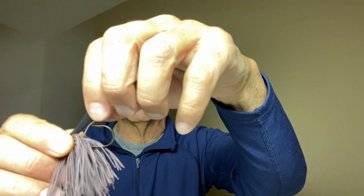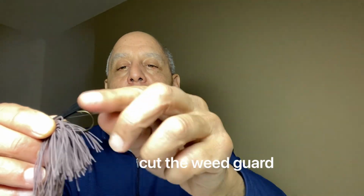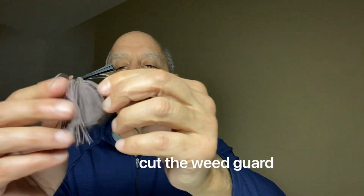But a lot of times I do. I don't know if I have an example. I'll cut the barb down to the hook down here, so I'll make it a little bit shorter. Maybe cut right here. Cut these off. I don't know if you even need those, but whatever.